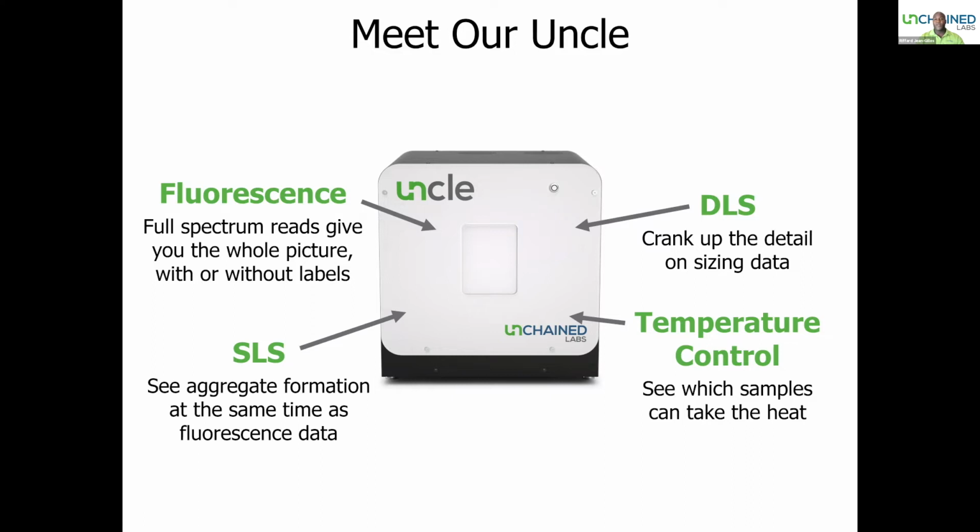And then finally, the third detector is DLS, or dynamic light scattering. And this one is about looking at the exact size of your proteins, your main protein of interest, but also asking whether or not you have aggregates present in that sample, and also being able to determine the relative proportion of aggregates that you have relative to your main protein of interest. Okay? And so all 3 of those detectors exist within the Uncle platform.